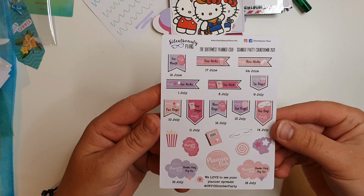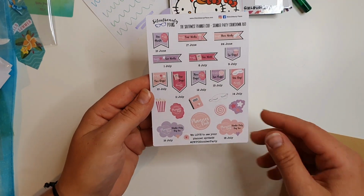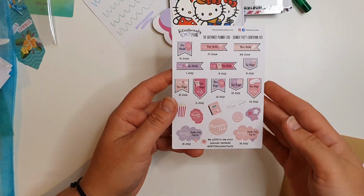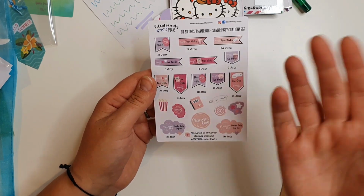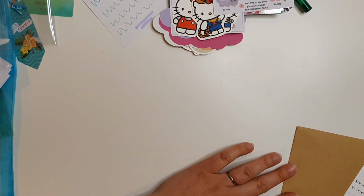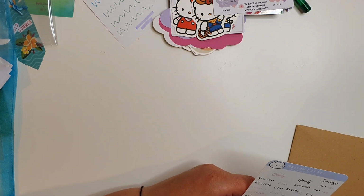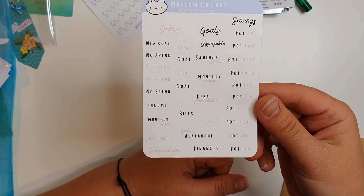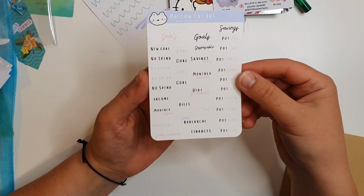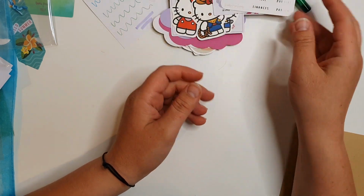It's really nice. And then Erin was giving these away at the end of the event because she had a few left over. As shop owners, she was like, oh, does anybody want any more of these? Because otherwise they're just going to go to waste. And I was like, sure, why not? I'll back plan and stick them in my calendar. And then Amy from Techie Stickers came up to me and went, I think you need this because it's got no spend on here. And she gave me one of her little debt tracker things, like pot one, pot two, pot three, pot four. And these are her own stickers. I just thought it was really funny. She was like, you need the no spend. Really made me laugh, made me laugh too much.